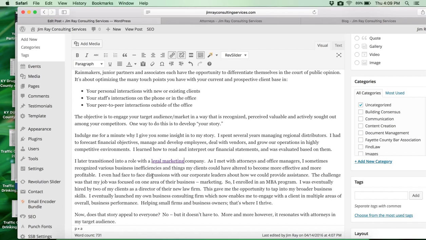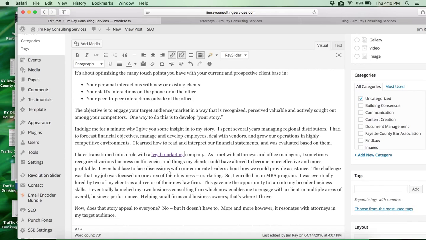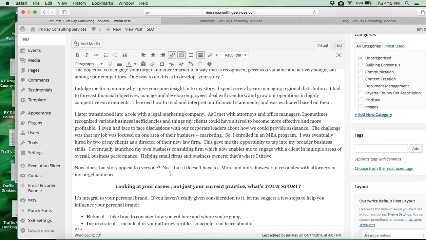So add link. And see what this did? This changed the color here and added a little underline that allows people to visually know that's a link. So that's one link to a website page. My rule of thumb is a minimum 2 to 1. I want 2 links to the website and 1 to the blog.